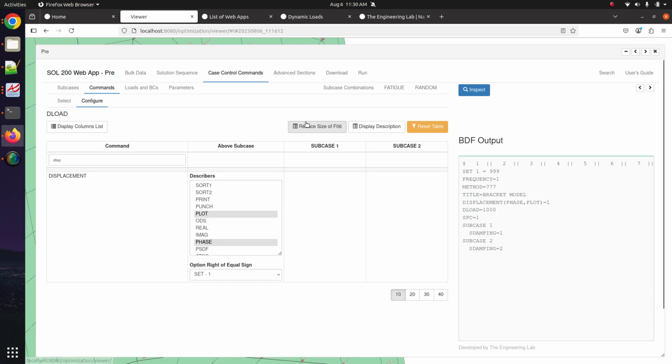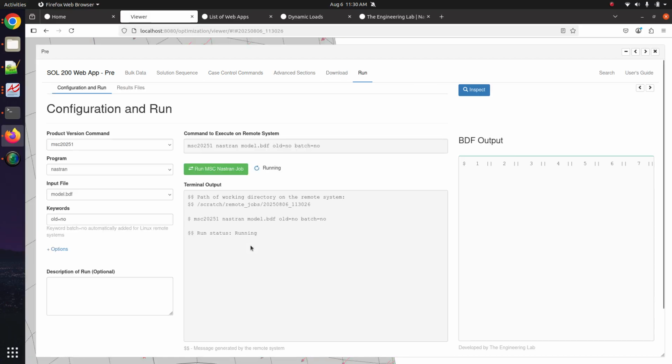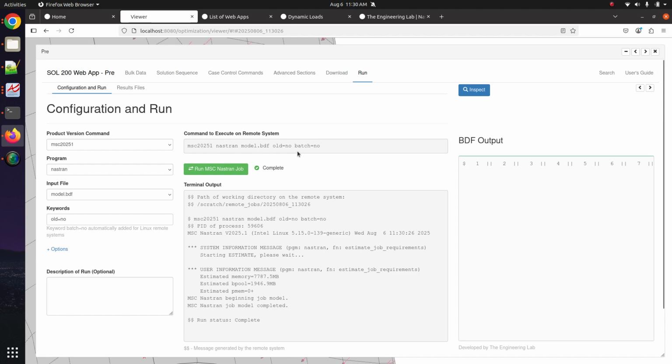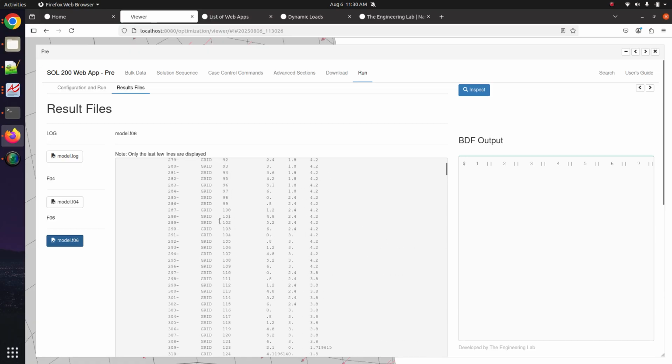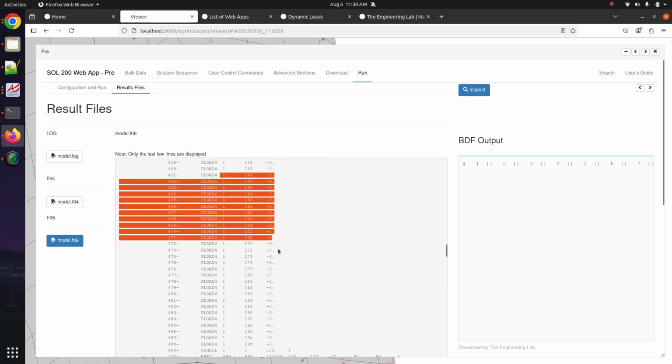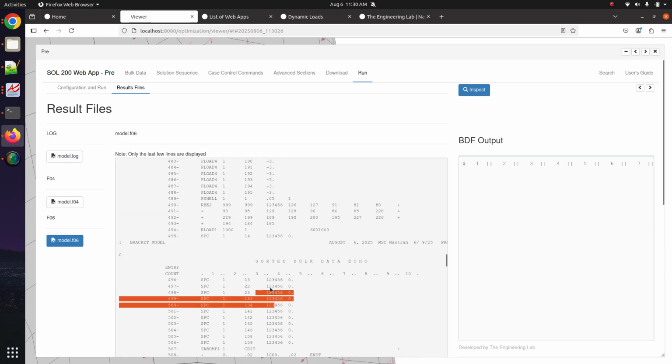One other thing, let's actually try and run this. The F06 file will by default include an echo of the input file. So if we look at the results, all the nodes, all the materials, all the PLOAD4, this is repeated in the output file F06.